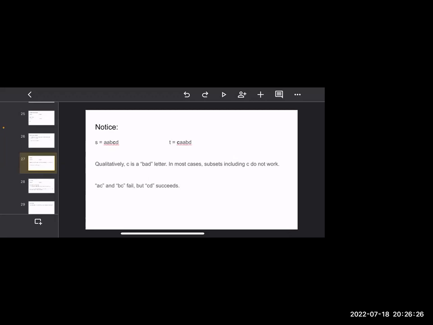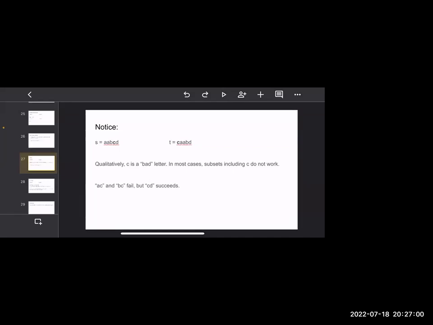Okay, so I guess we can just notice one thing, right? C is in a different position than in the two strings, obviously. Now, it's not like a concrete thing, but we can notice that C is in a weird position. It's obviously not a good direction in most cases, right? Because C kind of jumps over the A's and B's. So qualitatively, C is just a bad letter, right?